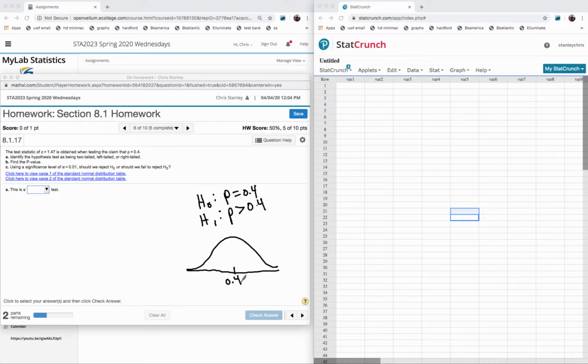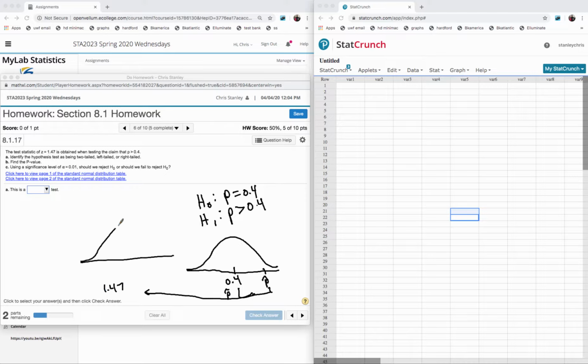Now they take a sample and they get something over here. And they tell us that this z-score is 1.47. So these are p-hats right here. So we're going to switch to z-scores. Now the nice thing about z-scores is the mean is 0 and the standard deviation is 1. And they tell us 1.47. And since this is a greater than, it's a right-tailed test. So I need to find that shade right there, which we've done in chapter 6.